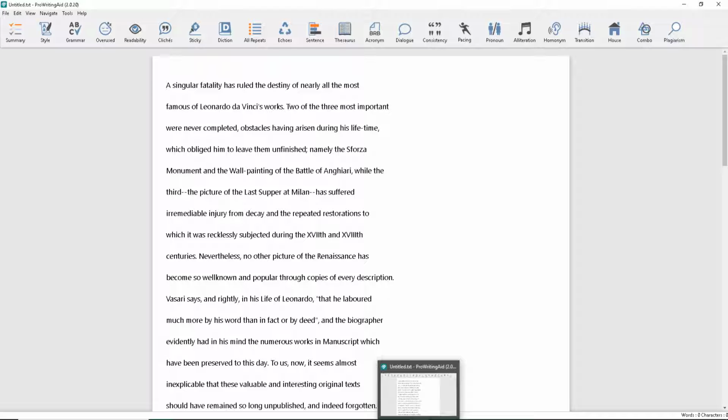So I can just paste information into here. Now I've just pasted some in earlier, and we're going to have a look at that now. It's free text, so I'm not claiming I actually wrote this, it's just for demo purposes. And that's where the plagiarism option will come in useful, top right hand corner.